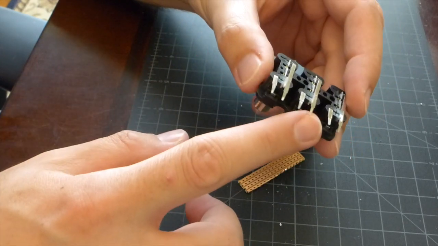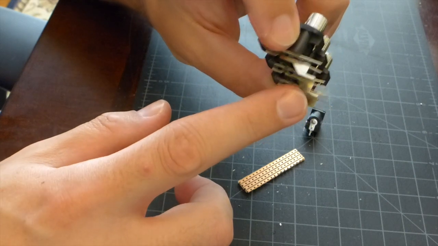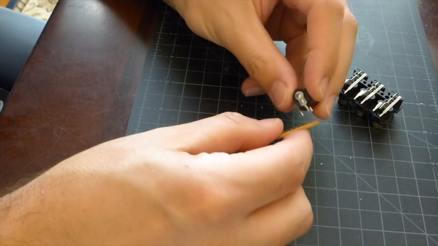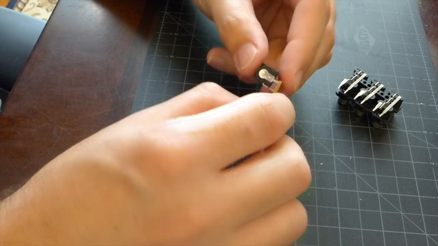On the RCA jack board, these pins are positive and these three pins here are negative. So when you insert these into the board, make sure that the positive and negative pins match up to the correct row.